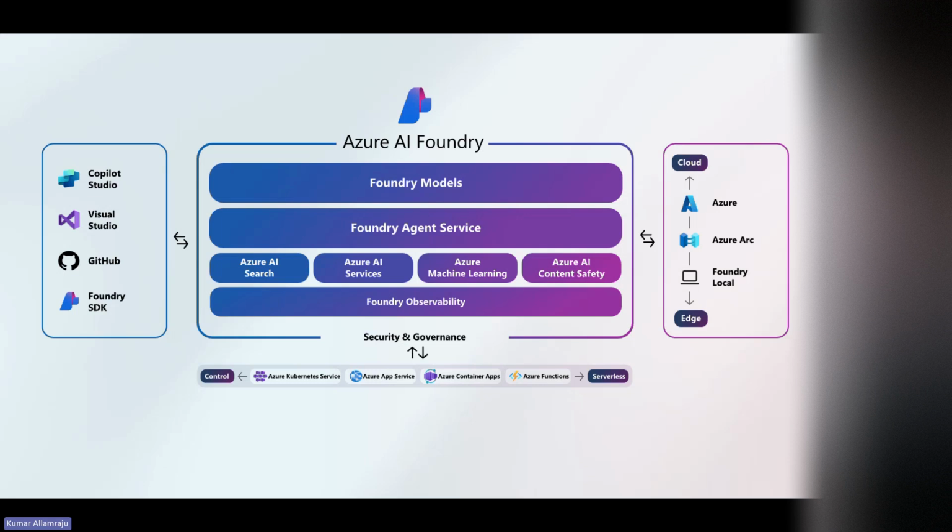It's Azure AI Foundry because all the new features will be consolidated into this one single unit called Azure AI Foundry. And I hope some of you know, if not, Azure AI Foundry is our unified platform. It's a single place from Azure that helps developers and enterprises to build, deploy, and manage pretty much all your AI applications.